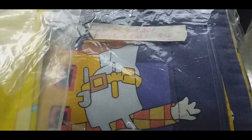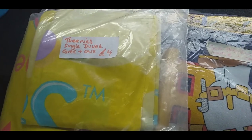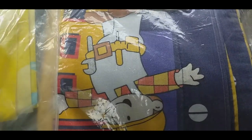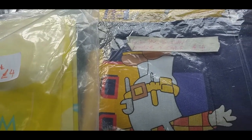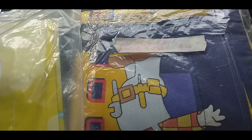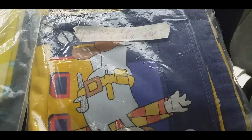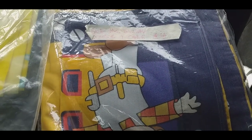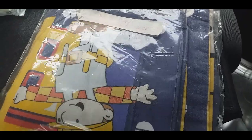Something I haven't bought for a while is duvet sets. I've got vintage Tweenies - I went through a phase of trying to get these but always found they were damaged. There's a Tweenies set and a Bob the Builder. They were priced at £4 each, and the seller seemed to know the price as she had them on Etsy, so I don't expect to make a lot. I think I paid a fiver for the two, so £2.50 each - might be the sort of thing that surprises me.